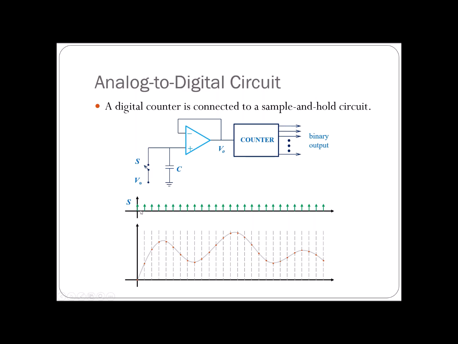Of course, during the off period, because of the capacitor, the voltage will be held, right? And then this is what we will get. After this, the voltage is halted, and then it moves here, halted again, moves here, halted again, and this is what we will get, right? So that's how we digitalize an analog signal. How the analog signal at the end will appear in a stair-like form.